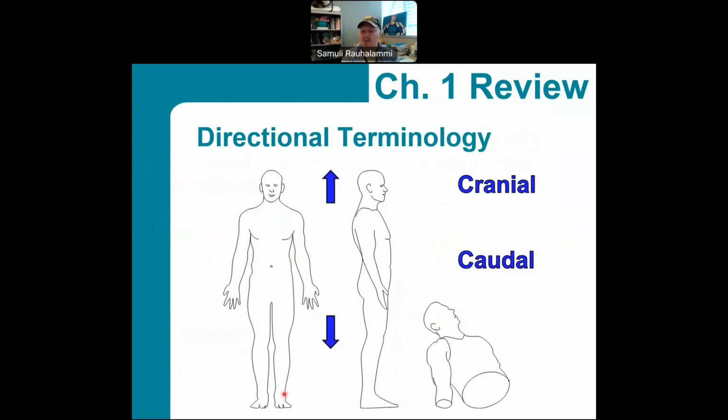Sometimes we have animals, for example, on 4 feet. The term cranial refers close to the head, or close to the cranium, part of the skull. So in humans, cranial and superior would be the same thing. However, if you have an animal that stands on 4 limbs, like a dog, their cranial portion is actually going to be their anterior portion. Caudal refers towards the tail. So in humans, again, inferior portions. But in a dog that's on 4 legs, the caudal portion would be their posterior portion.